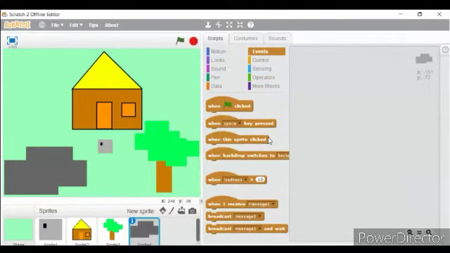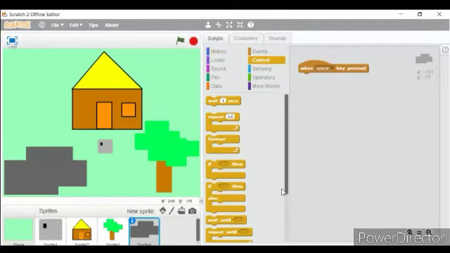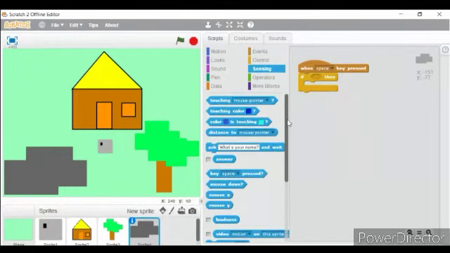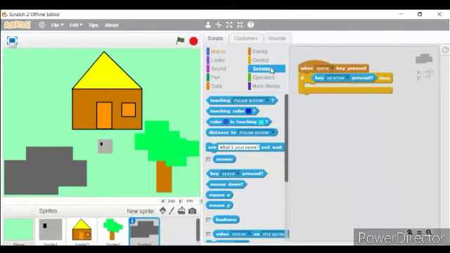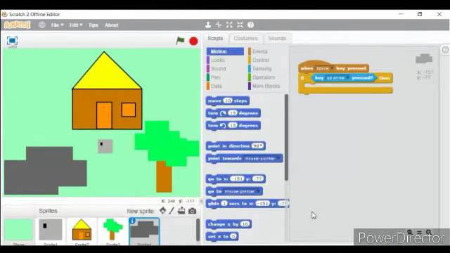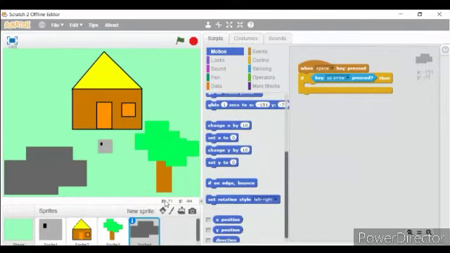So I'll make it like when you press space key, then you'll have the ability to, if key up arrow is pressed, so then it will be going towards the Y position, which means up.